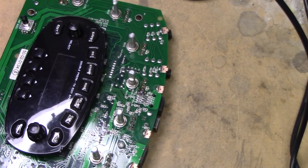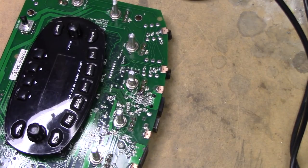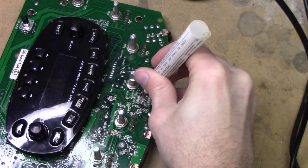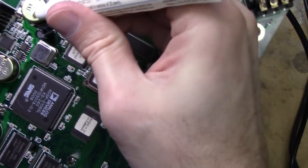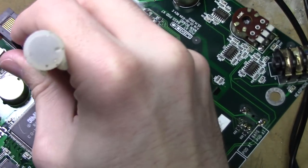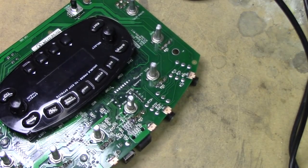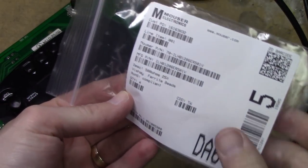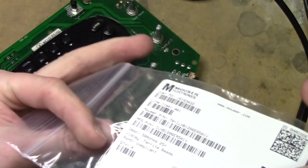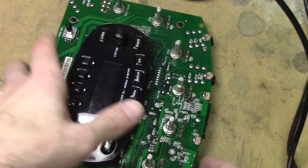And actually, before I go and do that, we like to use flux, right? That's my MO. Use flux for everything. So we'll just do some flux on that side. And on the other side here, where is it? So it's going to be a little tight, which, well, hopefully won't be a problem here. And what I did is I just sourced these from Mouser. So these are surface mount ferrite beads, inductors. They look to be about the same size. And so let's just pull these off and see if we can put the new ones on.